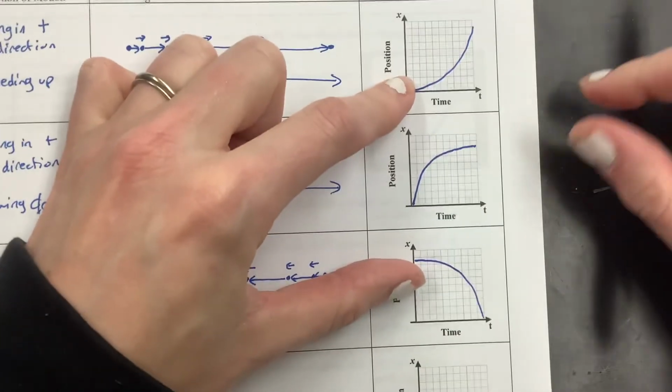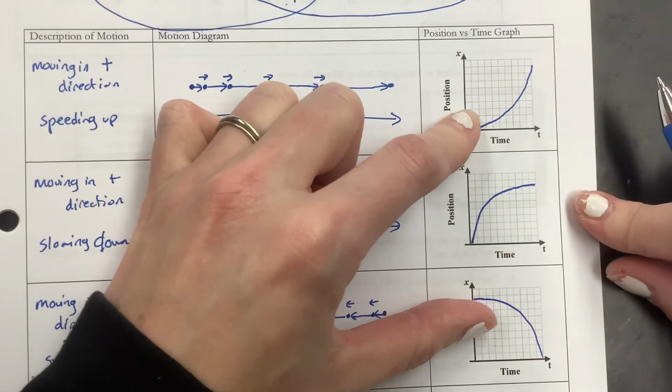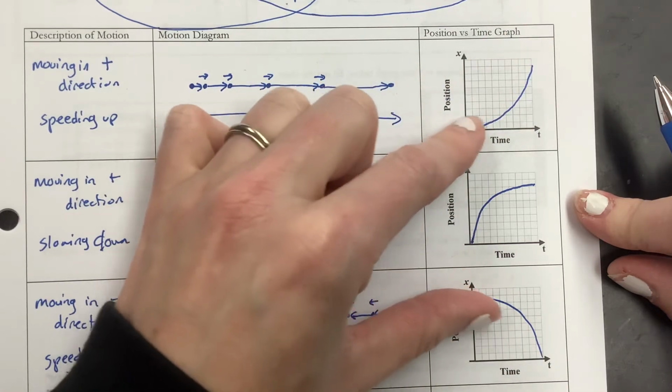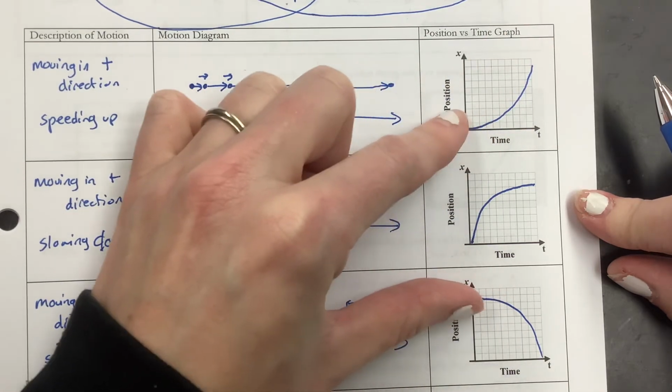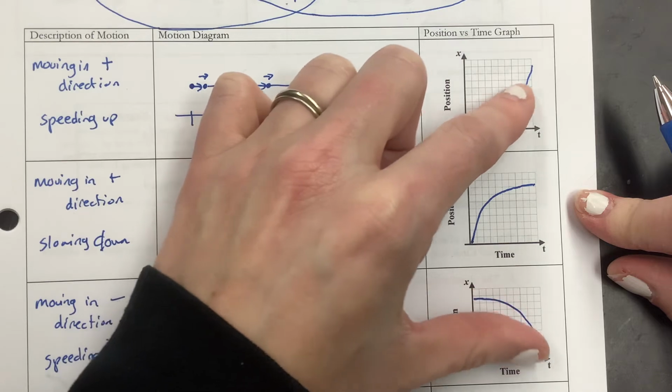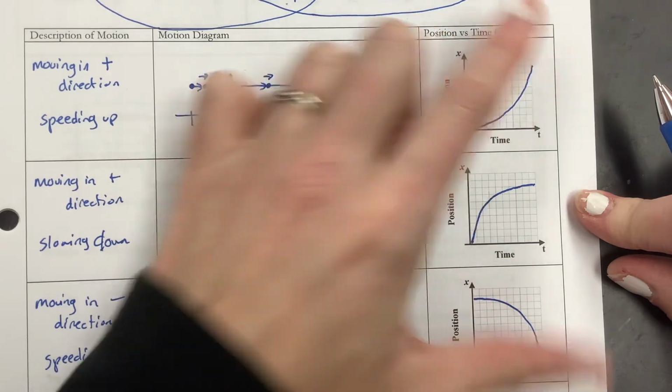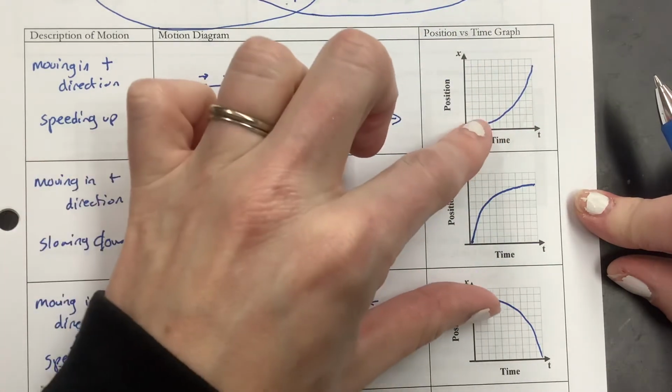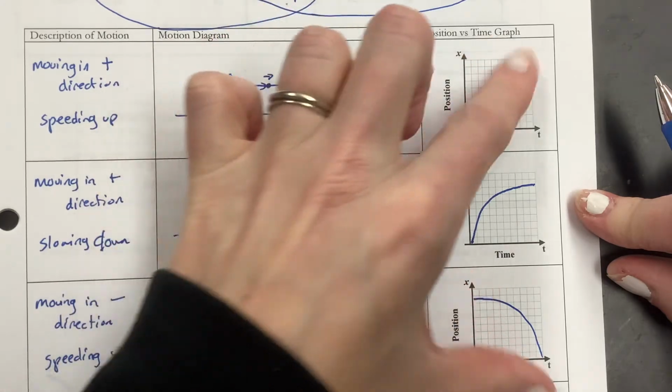What do you notice? Let's get them both in the picture here. What do you notice about both of these graphs that they're both doing? They're both starting out very low, like almost flat, and they're both getting really steep, so they're kind of going away. So that's something that they have in common, but this one is going up and this one is going down, okay?